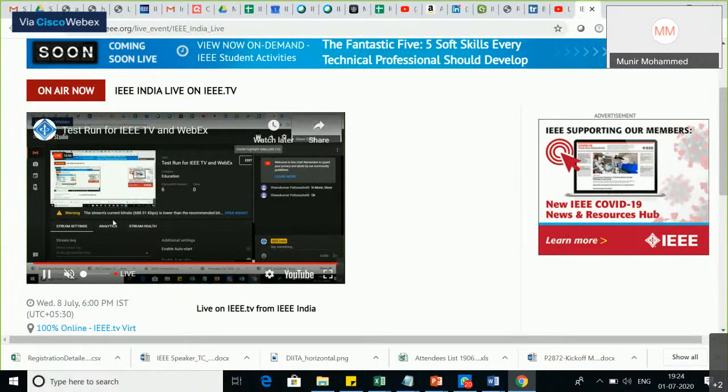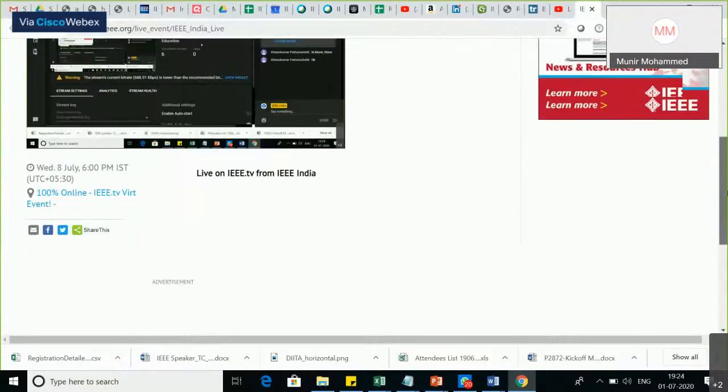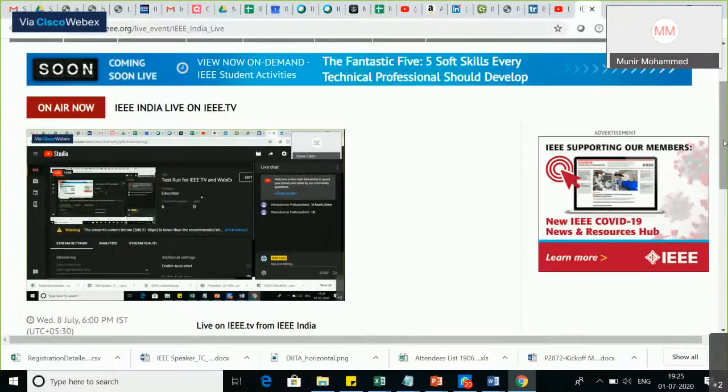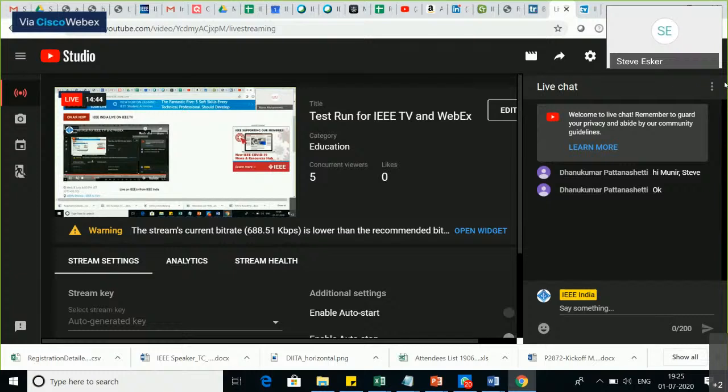So from a recording perspective, should I record it on the WebEx itself? You might as well have it as a backup, but you'll have a complete recording from YouTube when it's done, automatically. That recording will go directly into your channel.